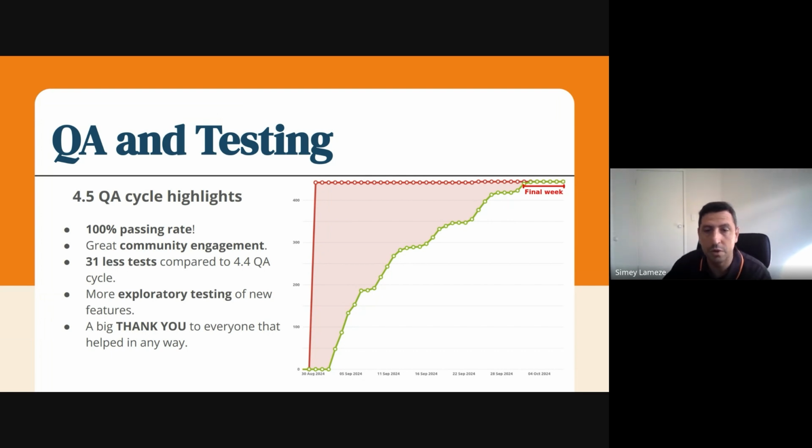Compared to the 4.4 QA cycle, we had 33 fewer QA tests. Some of those were automated, some of them were not necessary.